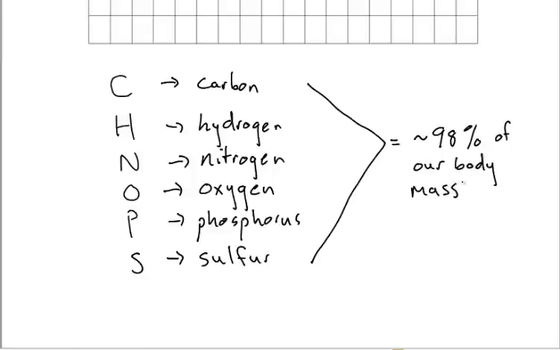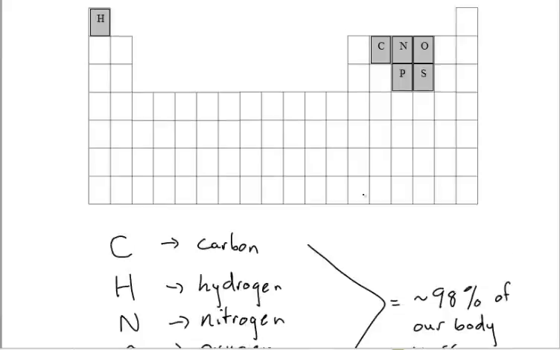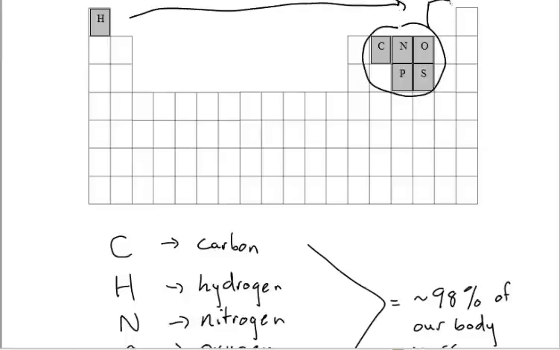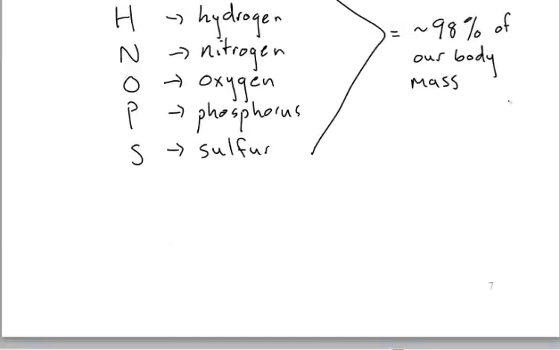And we have many other elements in our body that are absolutely critical to our survival, but they're considered trace elements. If you look up here, the one thing you'll notice they all have in common, and hydrogen can sometimes be placed over here, is that they are all nonmetals, meaning they form covalent compounds. So the vast majority of the compounds in our body are covalent, but the ionic ones that exist are absolutely essential to our survival.